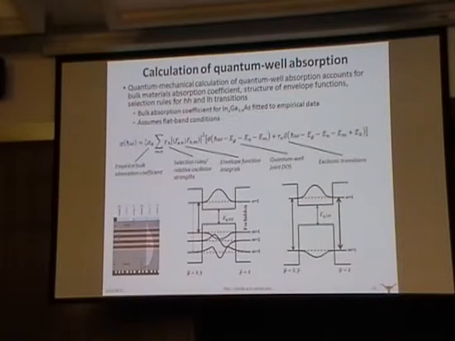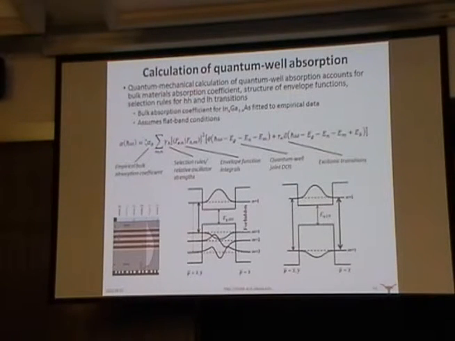Now, this is important because if you have light that's coming in and propagating in this direction here, right? Then the electric field, right, it's always going to be perpendicular to the direction of propagation. So it's always going to be in the plane of the quantum well, right? So parallel to the quantum well. And so that'll give you one absorption spectrum, right? But if the light is scattered into a lateral propagation mode, right, the light is propagating this way, so the electric field, right, could have components that are either parallel to the junction, or to the quantum wells, or perpendicular.